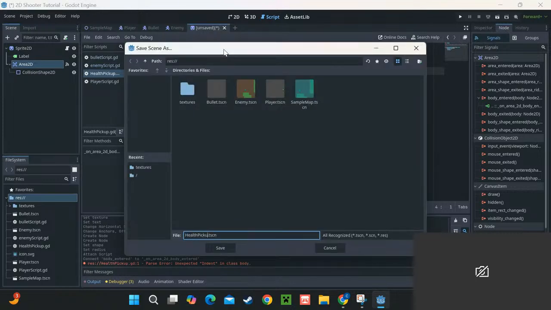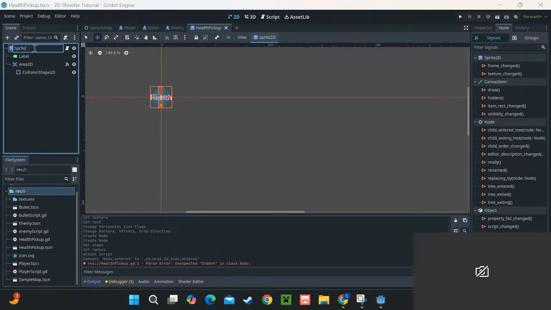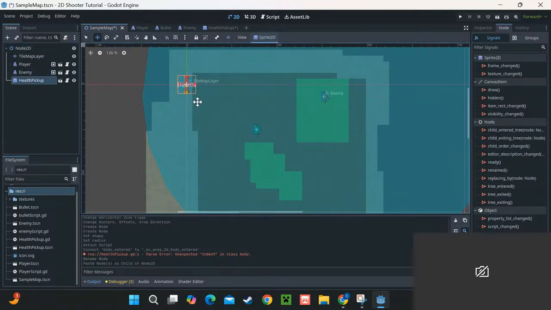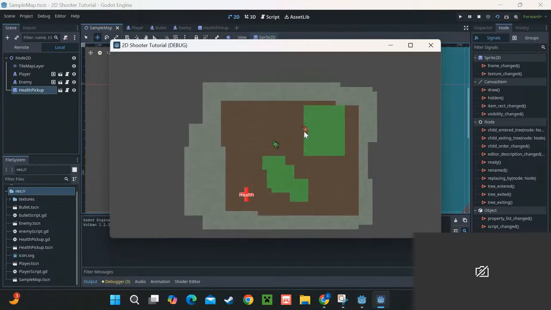Health pickup. All right. And we'll just name that real quick. Pickup. There we go. Copy that, go to our sample map, go to node 2, and we can just place that wherever, or you could do it using the tile map, but I'm just showing this just real quick for an example. So let's go ahead and load this in.